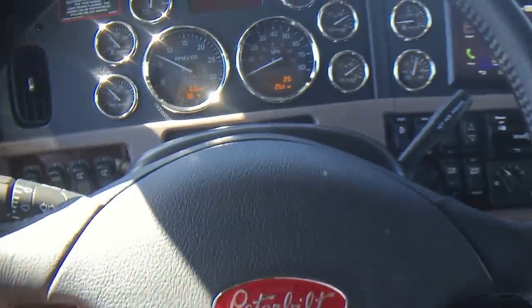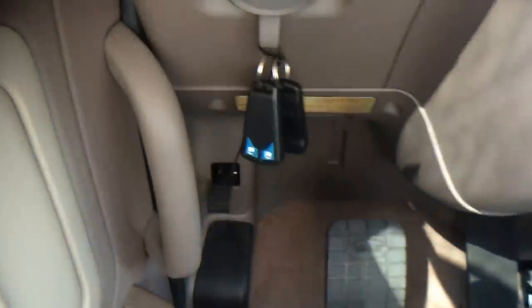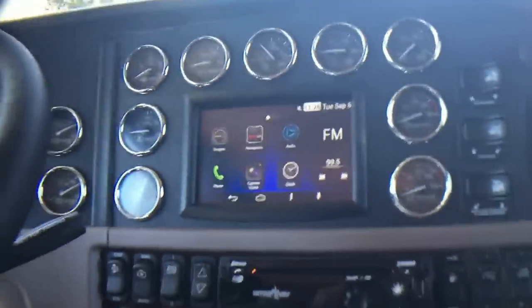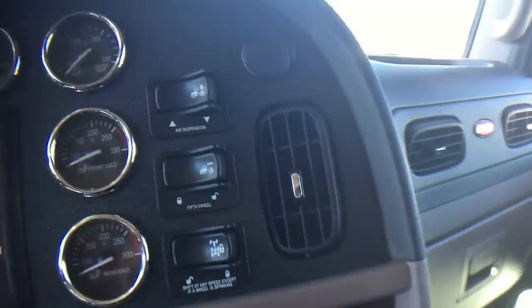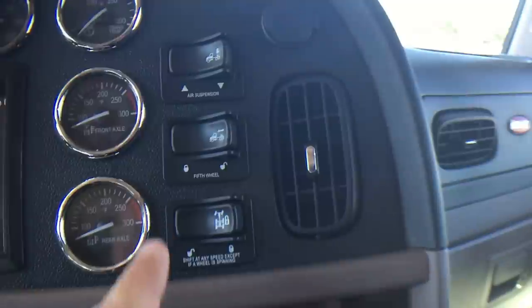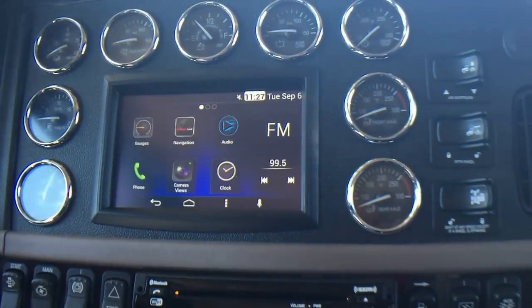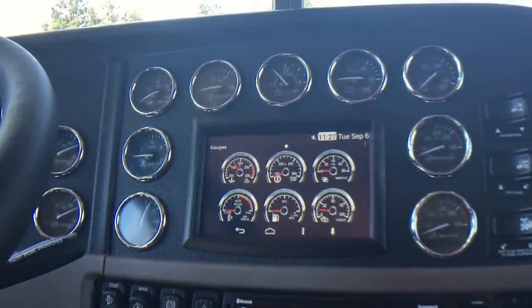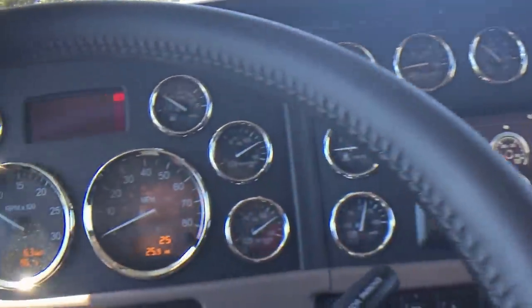There's the speaker for the CV. Leather-wrapped steering wheel. Column is tilt-telescope — the lever is down on the floor and you push it with your foot. 23 gauges, 17 switches. With the screen, that's all the gauges I can get in the dash. It's got a dump valve, fifth wheel air slide, interlocking diff, XM satellite radio, navigation — all the stuff. Very modern. If you've driven a late-model car or pickup in the last few years, this has all the capabilities. It'll connect to Wi-Fi. I do the chrome bezels on the gauges.